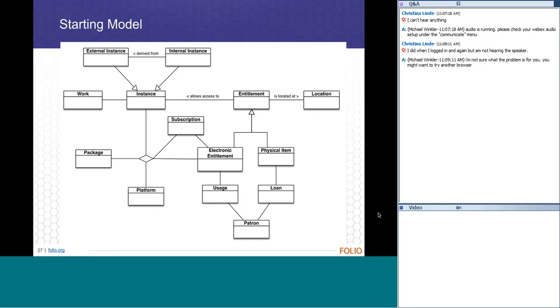The top left-hand corner, where we see this sort of triplet of external, internal instance, and instance, is effectively a way of describing, and I'll talk about a later model that describes it differently, but for the same or similar ideas, how we might have descriptive metadata for Harry Potter and the Goblet of Fire that's specific and unique to our organization. And that's what the internal instance was intended to describe. So that was the idea that as a cataloger in an organization, I might add a bunch of information or change some of the information to try and express it differently for the needs of my organization.